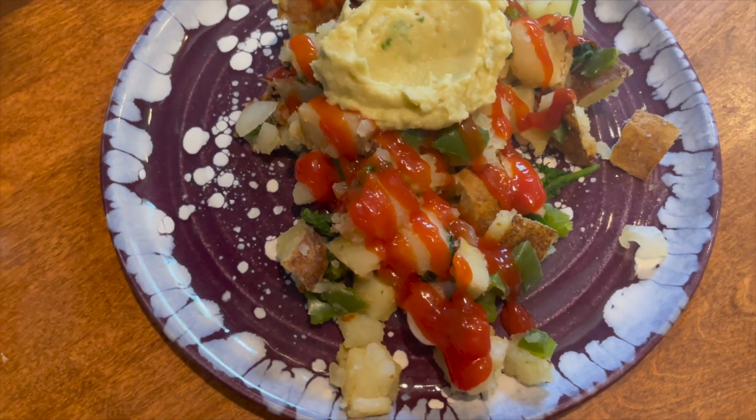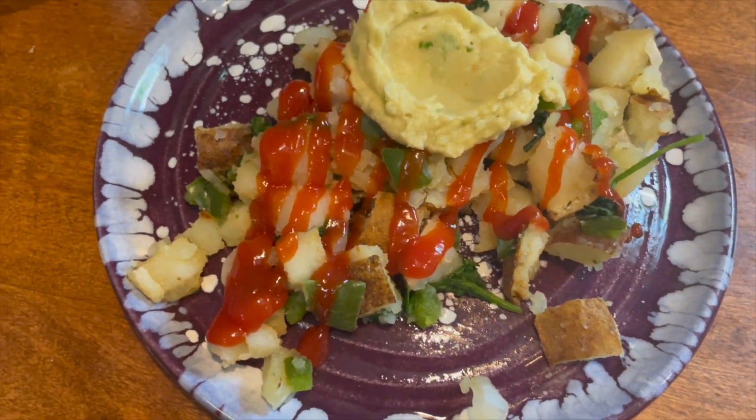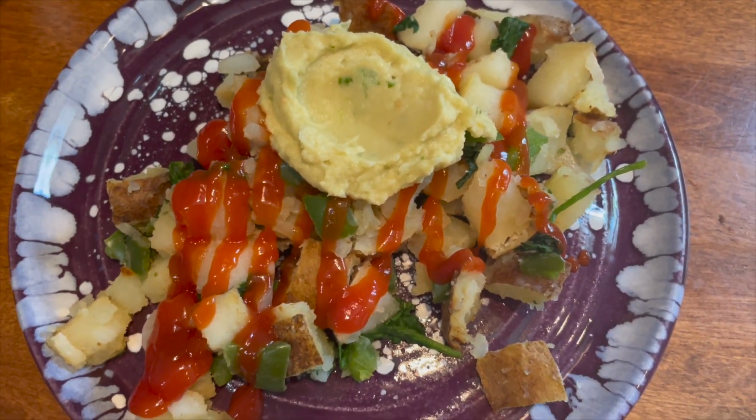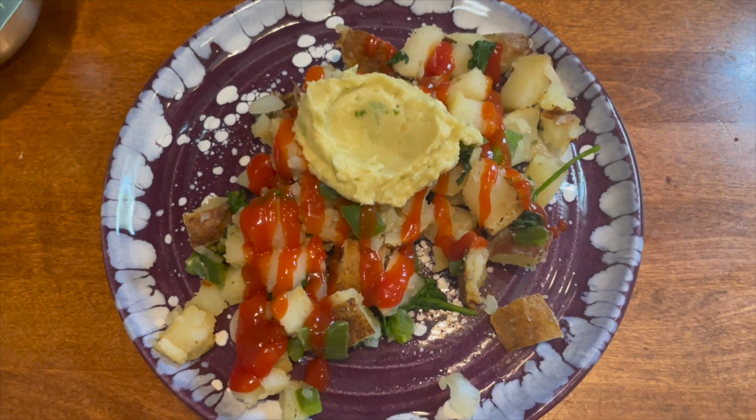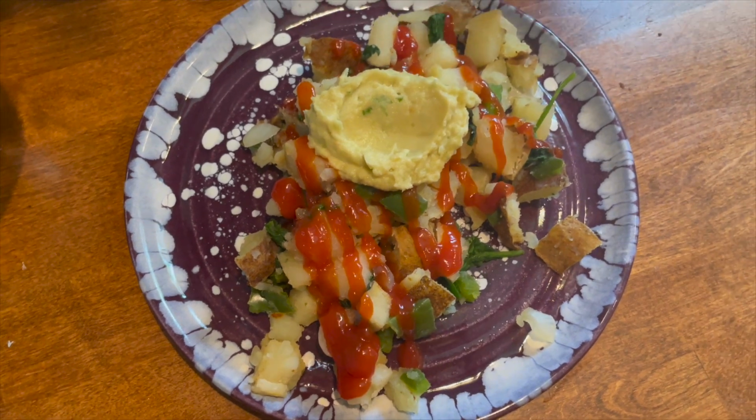This is going to be the final plate. I ended up adding a little bit of ketchup here, some salt and pepper to taste. You can add some green onion if you want to garnish, but on the top I have a dollop of that dip. That dip will last me for about 3 days.